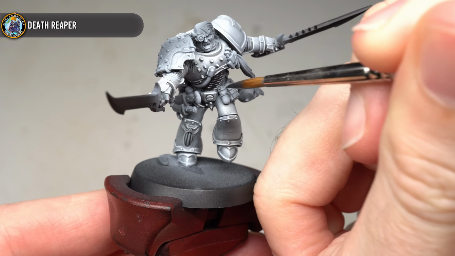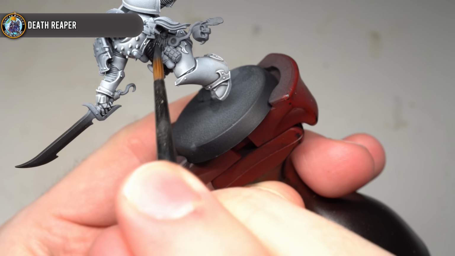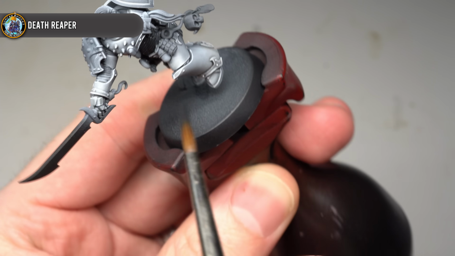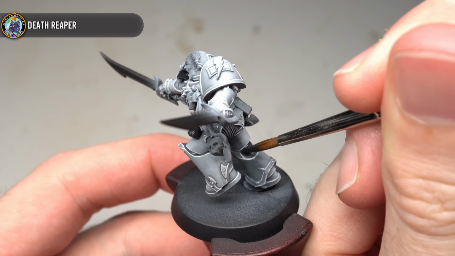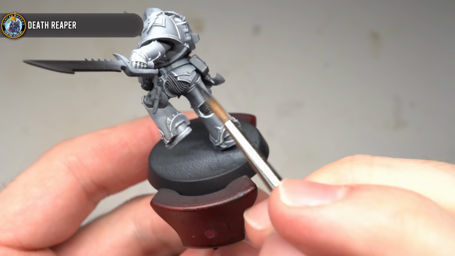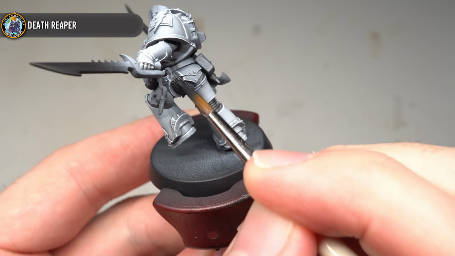With the armor complete, I could now turn my attention to the smaller details. The first of these were the ridged sections between the armor plates, the weaponry, hair, and the various pipes dotted across the model. These were all tackled with a base coat of Death Reaper. I added a little water to my paint to make it easier to apply, but paid close attention to not accidentally overspill onto the finished armor.